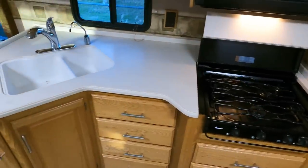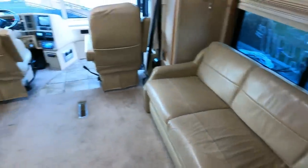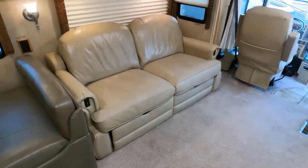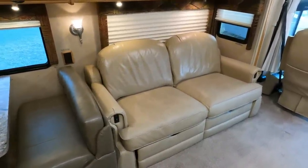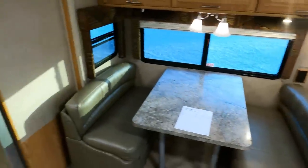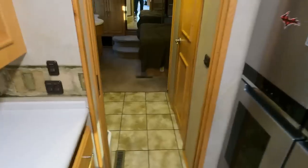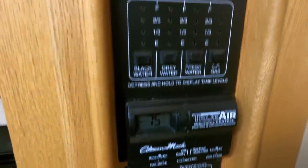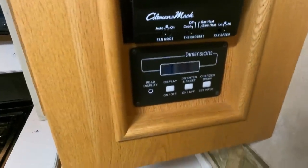Of course, this is Winnebago, guys — they build 80% of their own parts in-house. With most other brands on an '06 model you forget about calling the factory and ordering parts, but not with this one. You can still get most of the parts directly from Winnebago — you don't have to go through a dealer. They were the first RV manufacturer to build their own frames in-house. Even the generator has a Cummins motor in it.